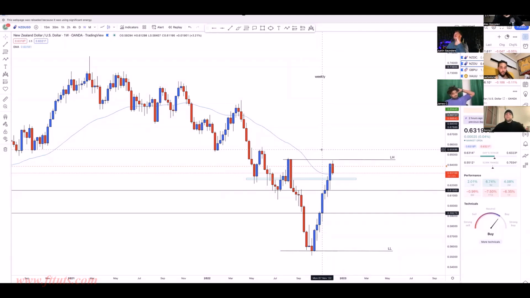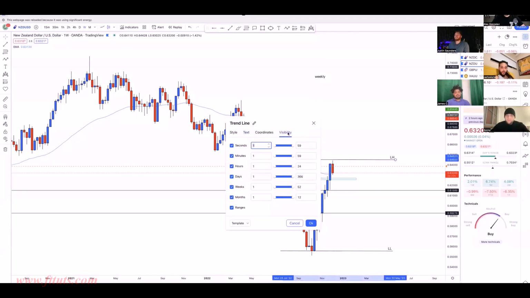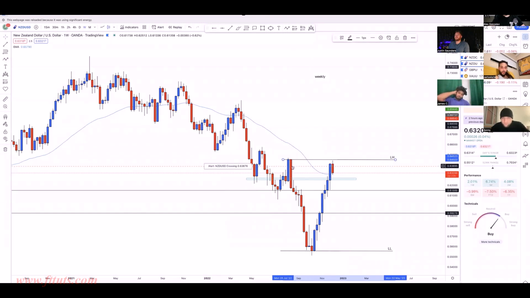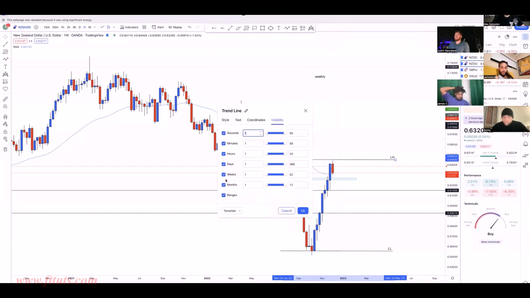We haven't broken out, making this still bearish. You guys are seeing that, right? You guys are seeing the importance of that. Type 1 if yes, type 2 if no. You're seeing why these lines are so essential. So what I highly recommend every single one of you to do is to get your chart, get your lines, and then go to visibility and leave this line only available on the weekly. So you can take it off the minute, hour, all of those time frames, and leave your lower high and lower low, after you already identified it, only available on that time frame.